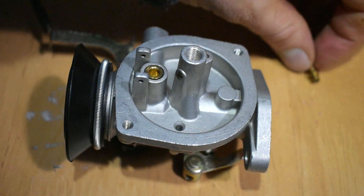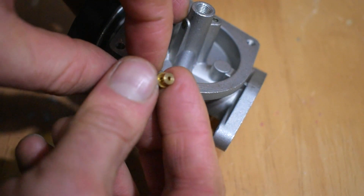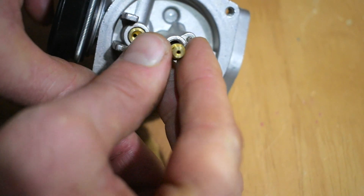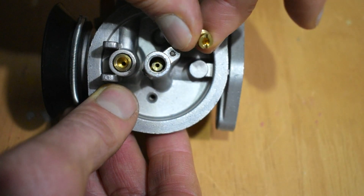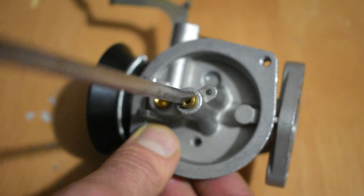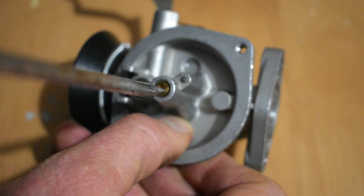Now we have the Welsh plug in place, we need to deal with the main jet — making sure it's nice and clean, and if not we can clean it the same way with the wire brush bristle. When we're happy it's clean and in a good state, we refit it. We can see it has an open side and a more flattened side — it goes in with the flattened side facing upwards. It just needs to be dropped in, not pushed or pressed in. Next to go in is the brass insert screw; we place it on top and gently screw it in, remembering it's a soft metal so easy to damage the threads. We take the flat screwdriver, screw it in relatively tight but not too tight — this will push down and seat the main jet correctly.